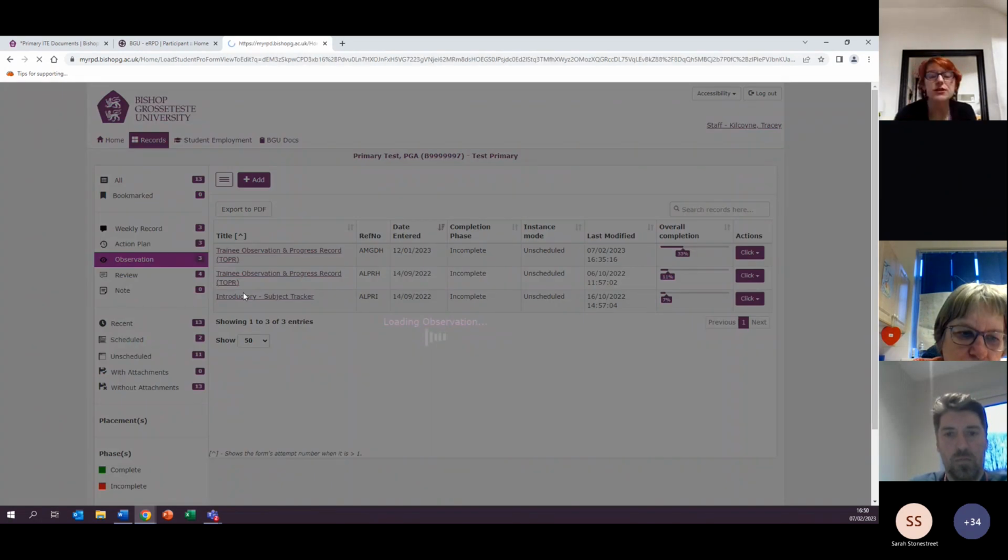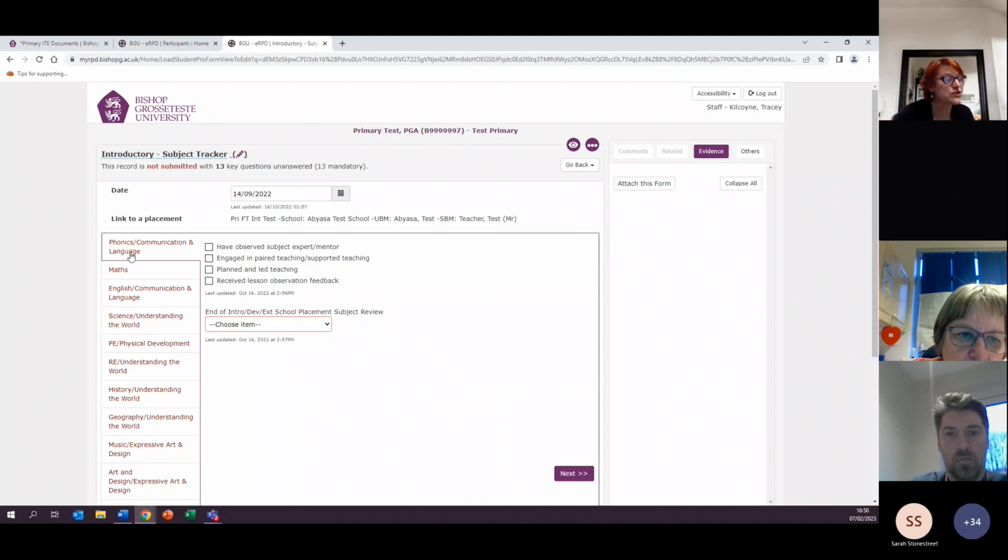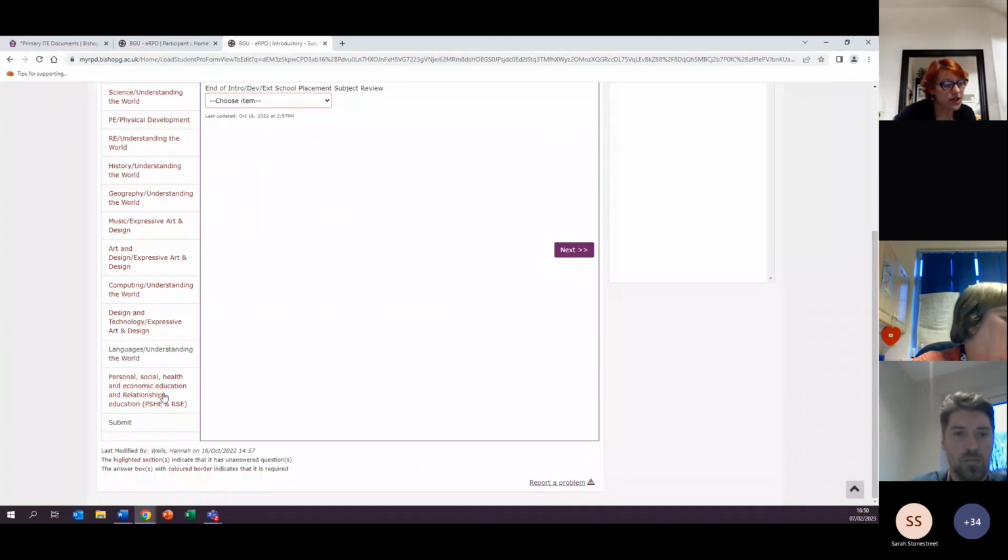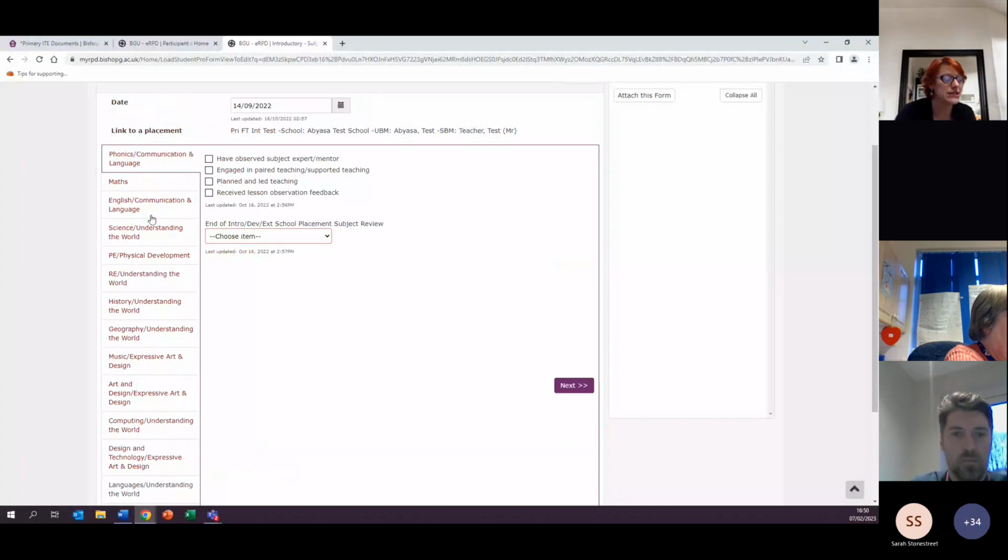So this is just a log of their experiences of the subjects they've engaged with. So the curriculum, whether it's the early years curriculum, Key Stage 1 or Key Stage 2, the subjects are down here. And for every placement, they should be keeping a track every few weeks of where they're at.